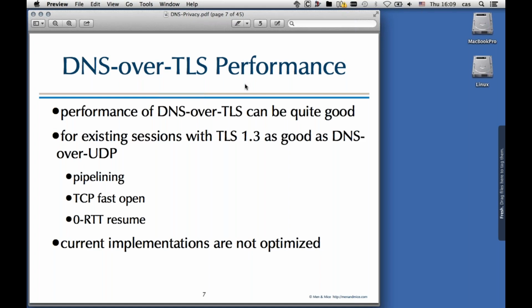Then it implements TCP Fast Open, which means that the two communication endpoints can already send data in the three-way handshake. With TCP, we have the three-way handshake, which is SYN, SYN-ACK, and ACK. So the client first asks the server, can I talk to you?